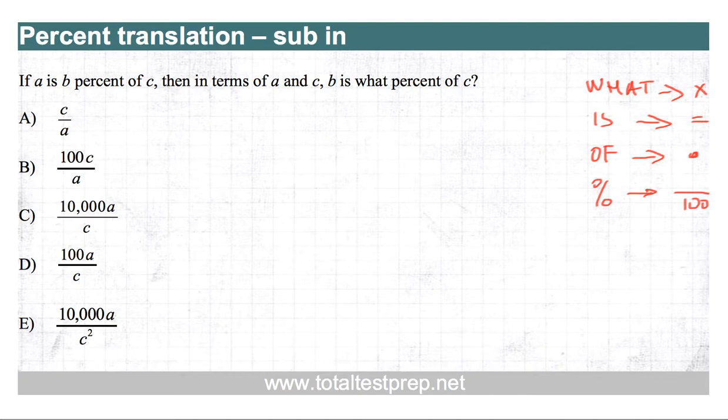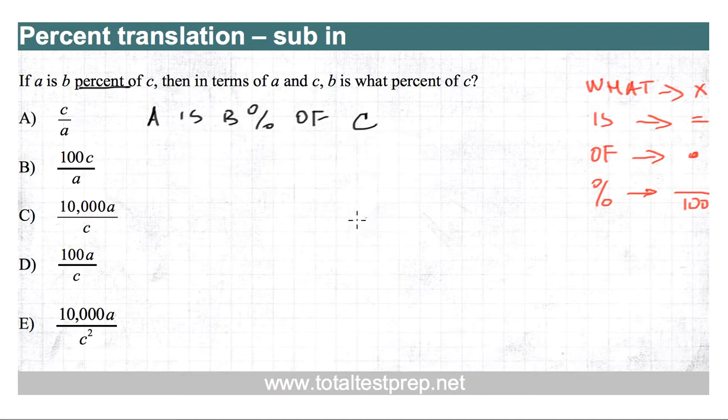So we're told here that A is B percent of C. And the word percent and the symbol percent are equivalent. You can use either one. The reason this question is difficult, or much more difficult than the one we did in a previous video, is there's no numbers here. So a good strategy would be to pick some numbers, to substitute numbers in for the unknowns.